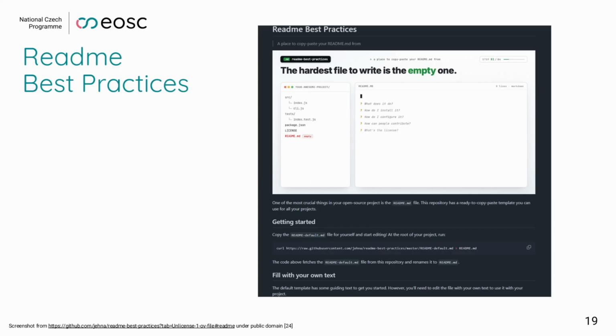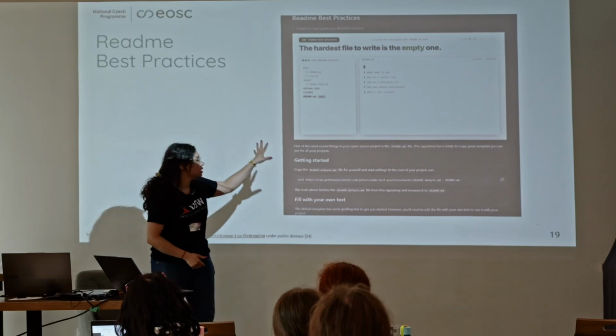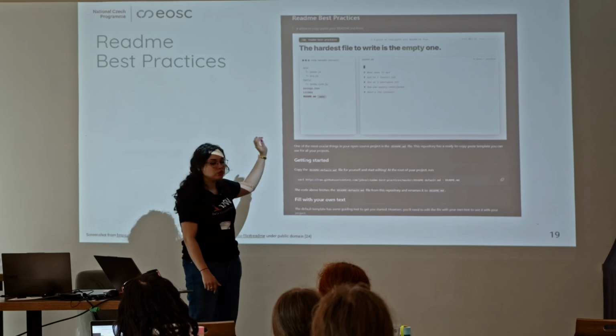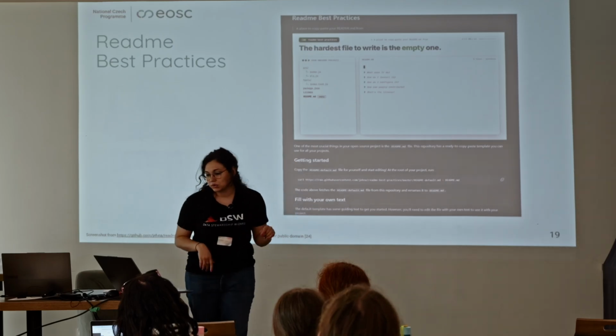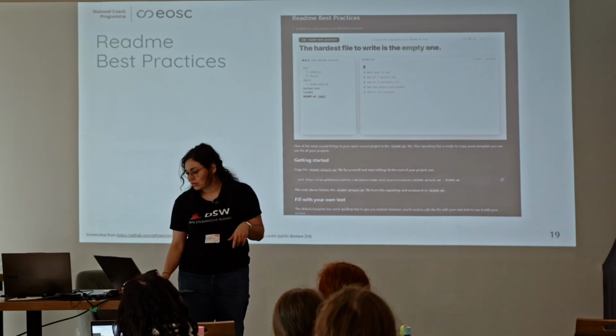And one last of the Readme best practices is this template, which you can actually just download in Markdown, and you can use it in your own system. So it's a Readme file template that you don't need to do anything. You just fill in the information, and that is it.